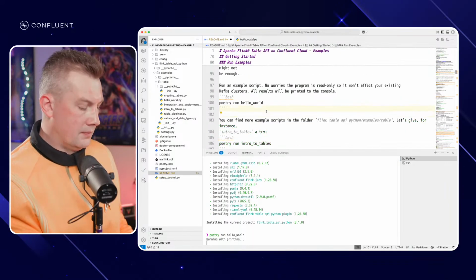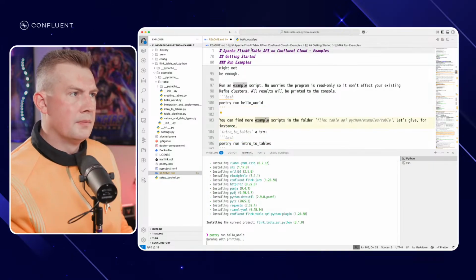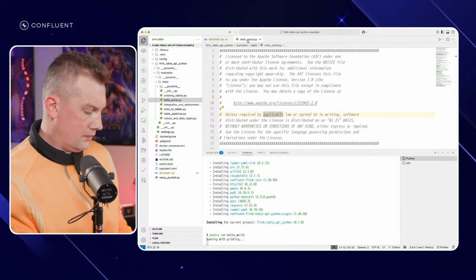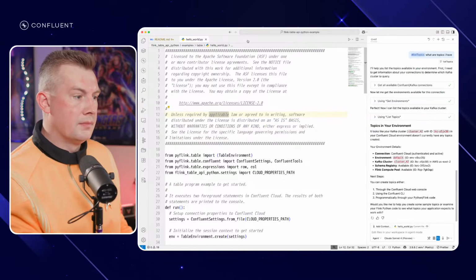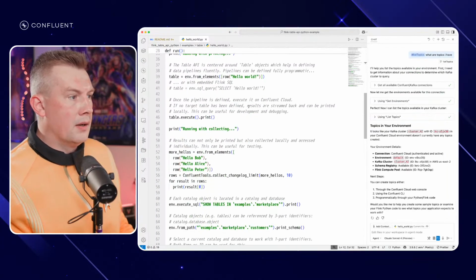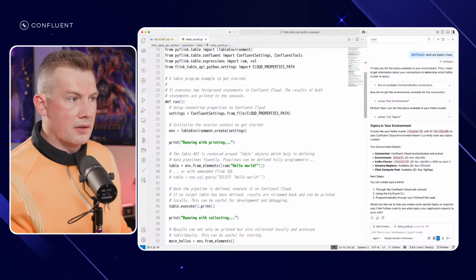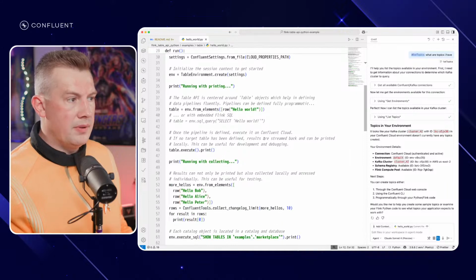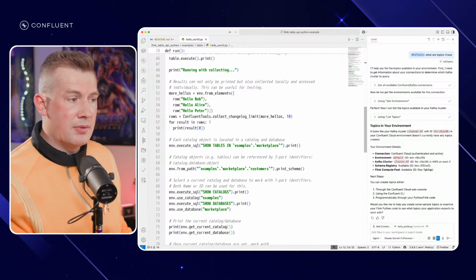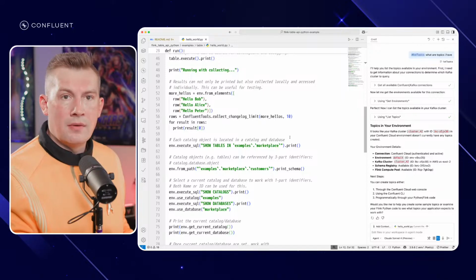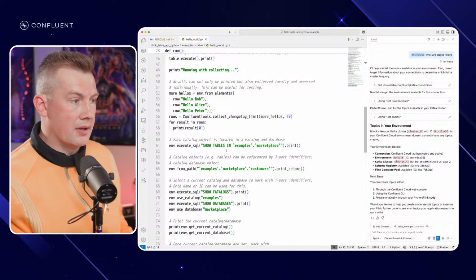It will be talking to my Confluent Cloud environment, and we'll be creating a bunch of tables that will use some of the schema available in the example catalog.